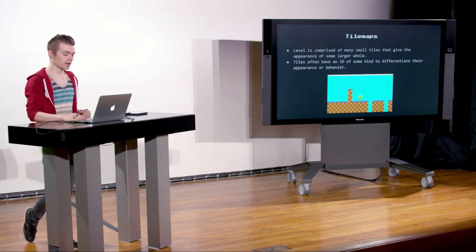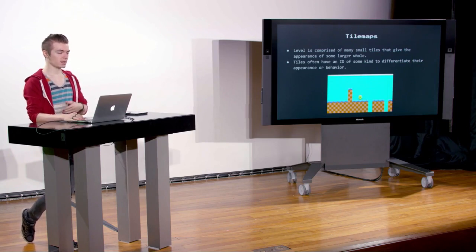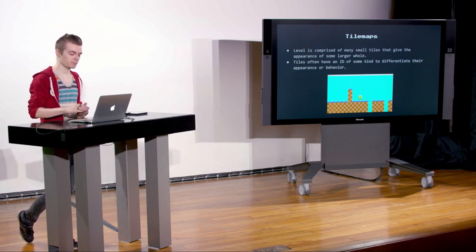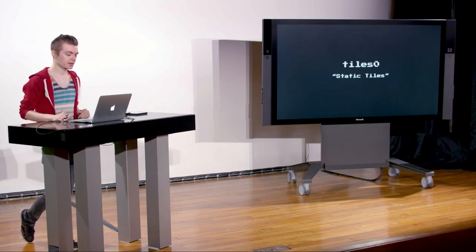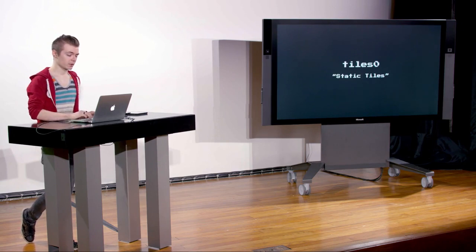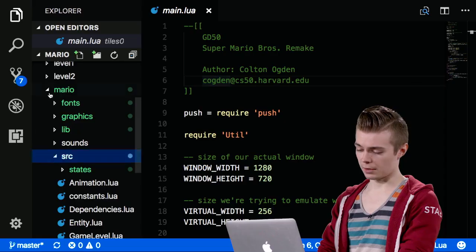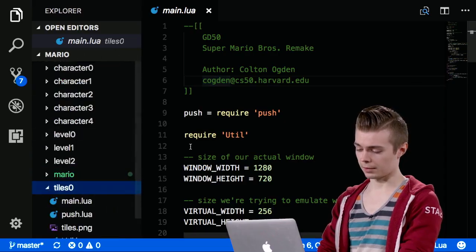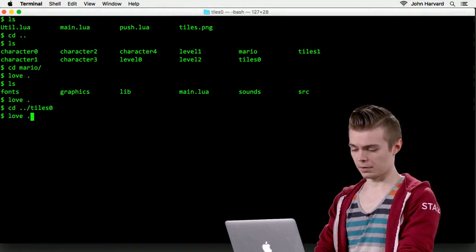We have our character, and then we can sort of visualize all of those tiles as being, just for the sake of theory, zeros or ones. So tile 0. I'll actually get into a little bit of implementation here as to how we can get drawing some very simple tiles. If you're looking at the distro, in tiles, 0 is going to be where we start off here. And I'm just going to go ahead and run tile 0 so we can see what that looks like.